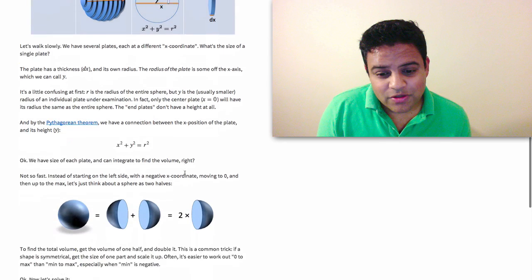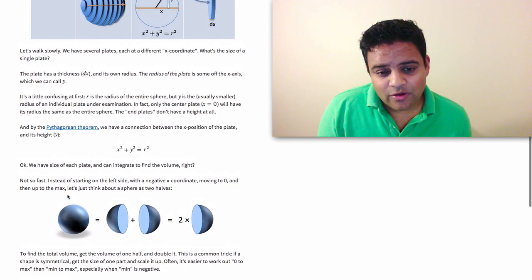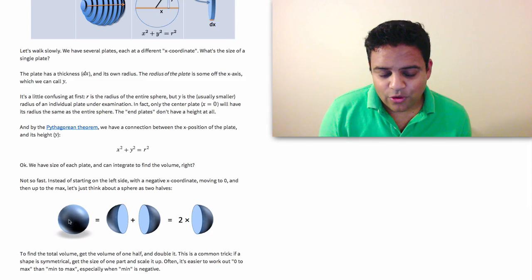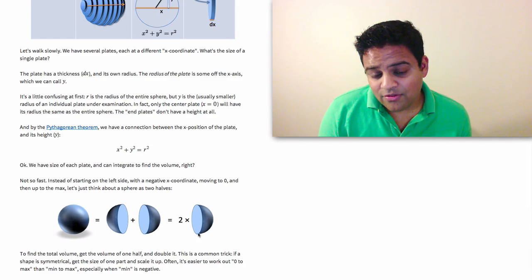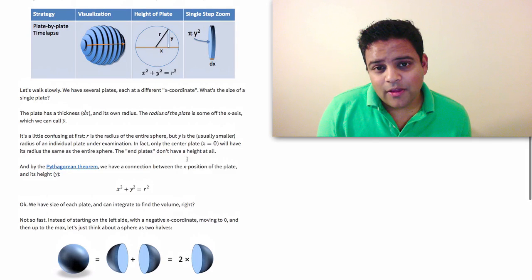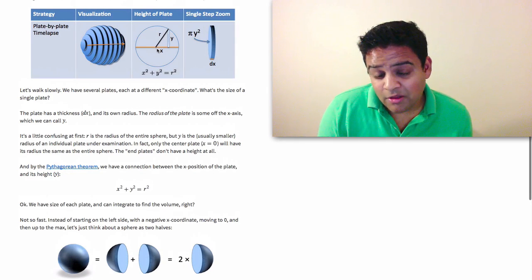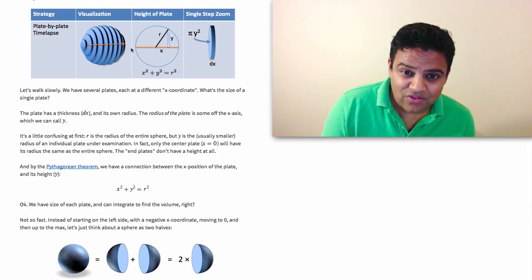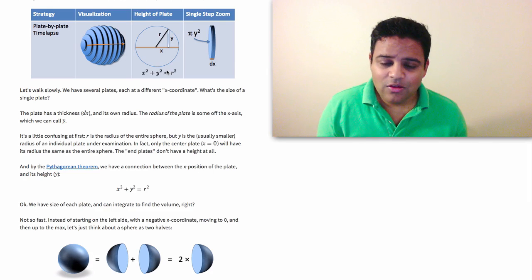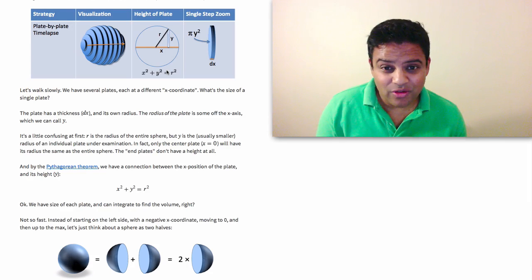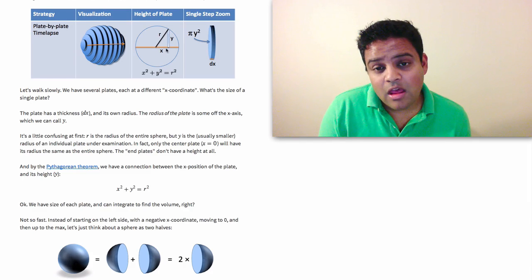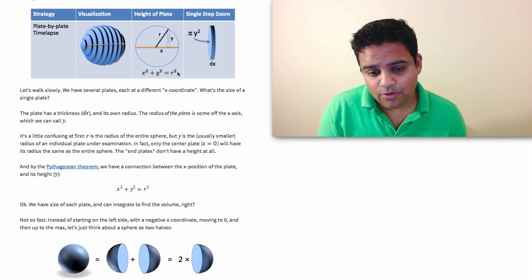Now, one little trick here is that instead of trying to figure out the area all at once, let's split it into 2 halves. So instead of trying to get the area of the total, let's just get the area of 1/2 and then just double it. The reason we want to do that is because if we have something that's going along the x-axis, we can imagine the middle of the x-axis is 0, and we want to go from 0 to x instead of having to go from negative x to positive x. And the reason, again, is it's kind of annoying to deal with all these negative signs flying around. It's just easy and simple to have 0 as the center and go out to x, and then we can double the final result.